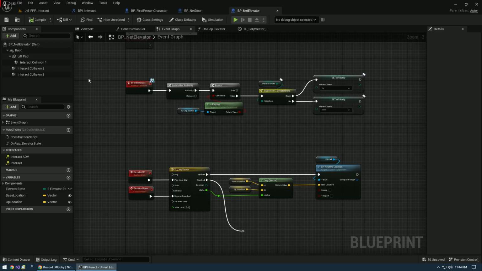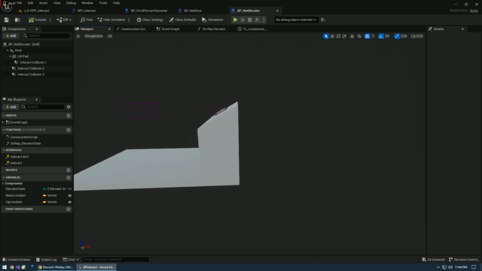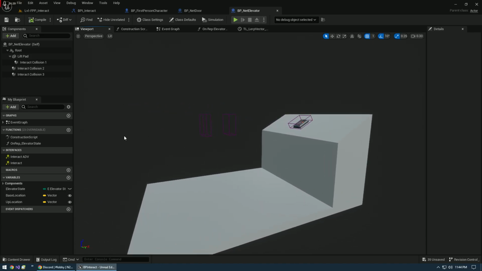There's quite a big distinction between physically moving an elevator and replicating that information over to clients, and that's where we get all those jitter issues. With this setup, you don't get the jitter issues. So we're going to jump right into the viewport aspect of it and deal with our components first.